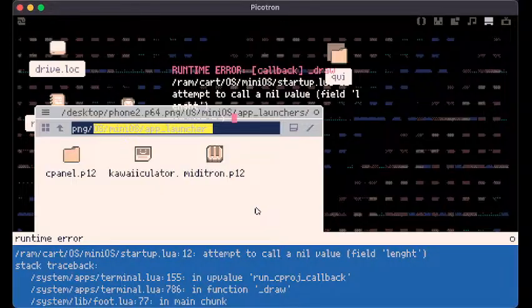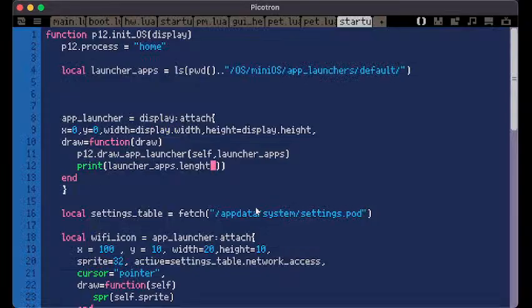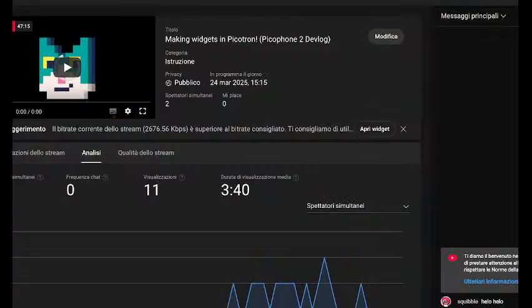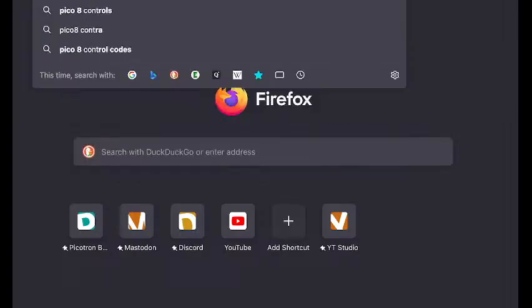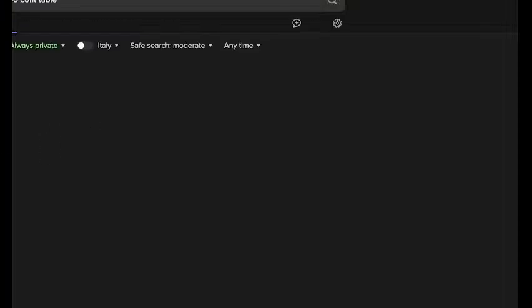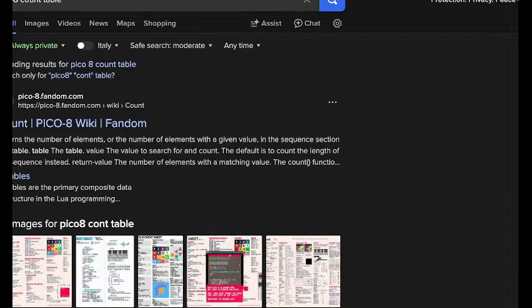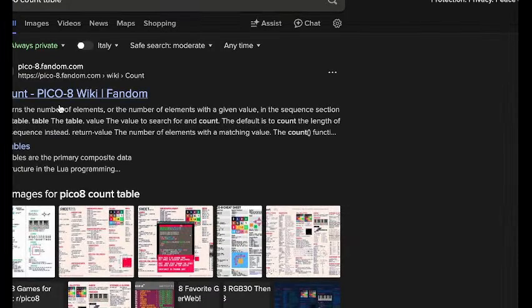Man, how was it? I don't remember. Pico 8 count table, man. Come on, man. I don't remember how you count tables. Count exists. What did I do wrong, man?